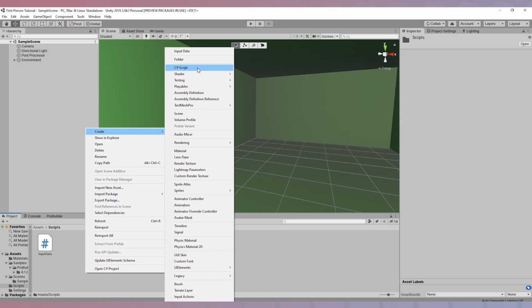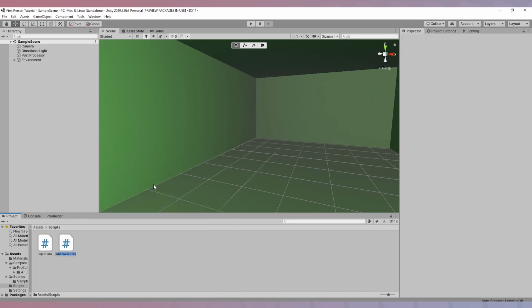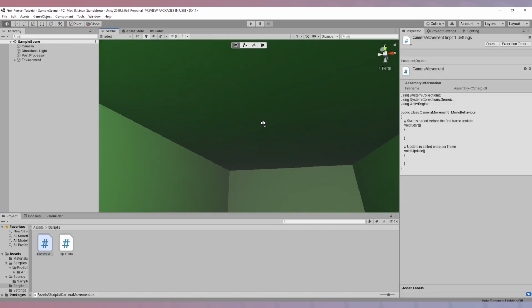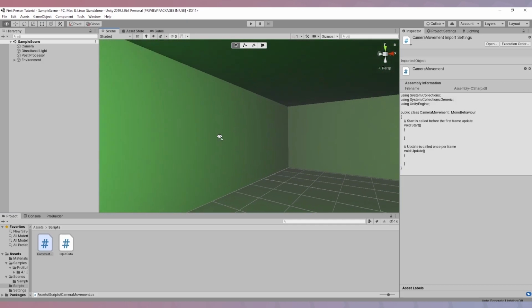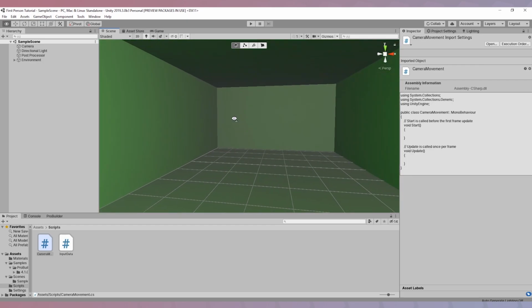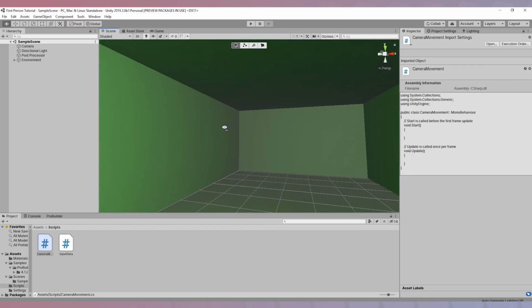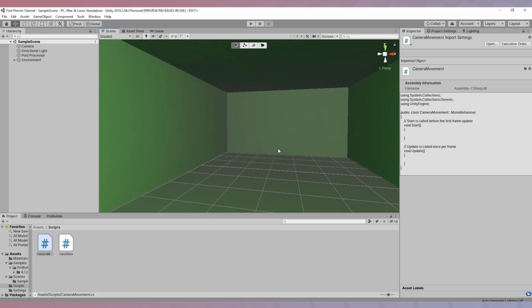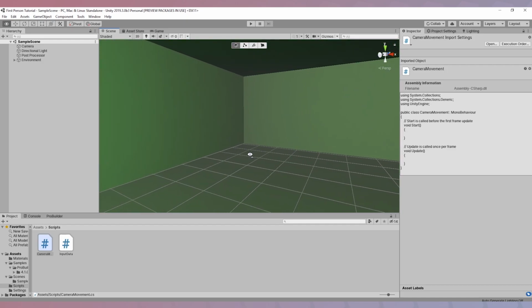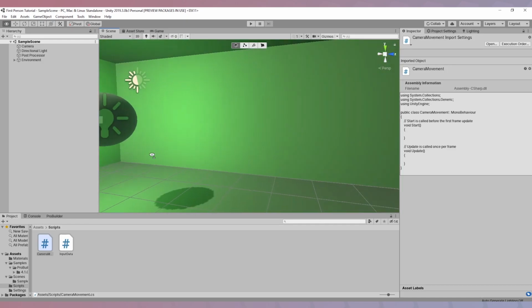I'm going to create a C# script in here, and I'm going to call this camera movement. Now for our first person controller, since we're using a rigid body, we would probably not want to move the entire player's rotation up like this. We just want to move the camera up like this, but rotate the player side to side. So our camera script is going to go on our camera to move the camera up and down, tilt it, or pitch it up and down. And we're going to have a separate script for moving the player forward and backwards, left and right, so strafing and moving the player, as well as looking side to side, which will rotate the entire player.